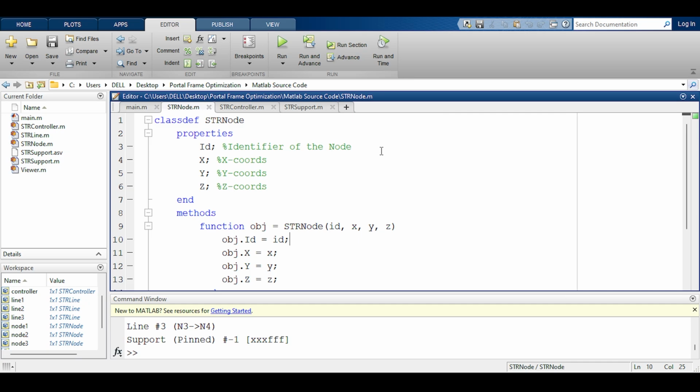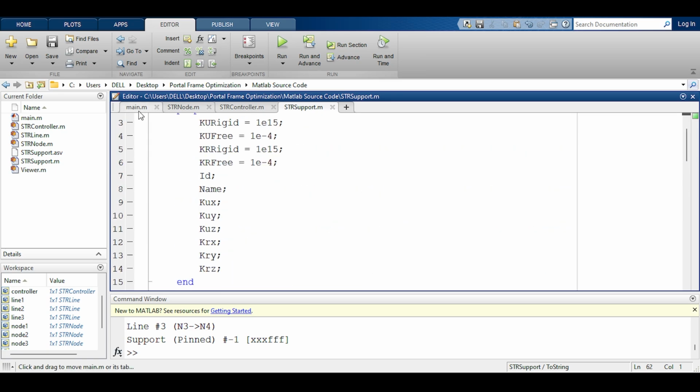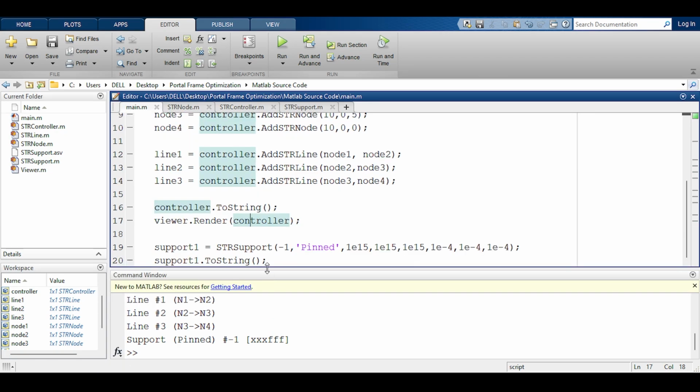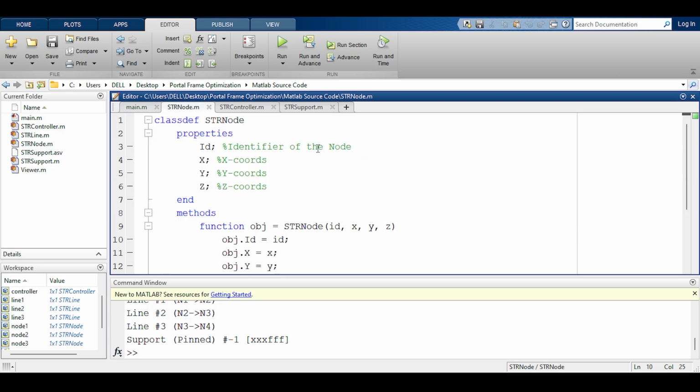Now what are we going to do in this video? Well, we ended the last video by defining our supports and programming it. So now we are able to define a support. Of course, here it's not the best way of defining the support because the controller is not taking care of this process. Now we continue our efforts by delegating the entire defining process instead of the user taking care of everything. The user needs to have shortcuts to define supports. So this is done by the controller, or you need to add the support to the str node.